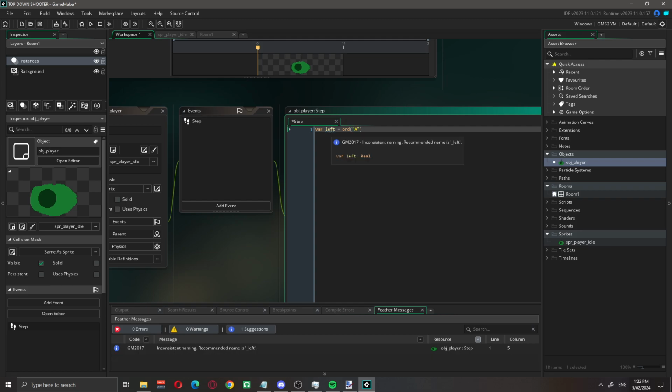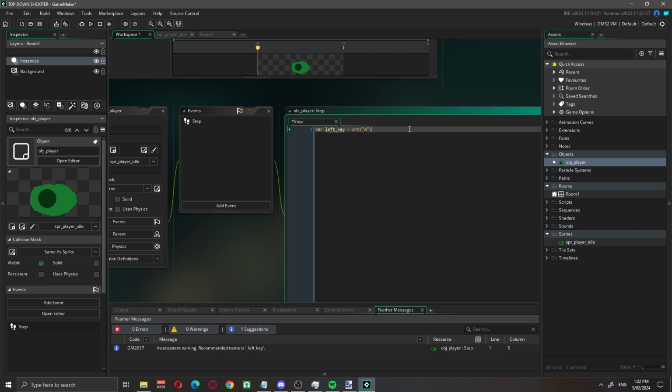Yeah. So what I'm doing is I'm creating a variable. We've just named it left. I might name it left key so you understand what it is. So the left key is equal to, and we can't just set it to the A key. We have to use this ord function, which, as you can see here, returns a Unicode character. None of that matters. Just know that it doesn't understand what the character A is. It needs the key for A, which we have to use this ord thing for.